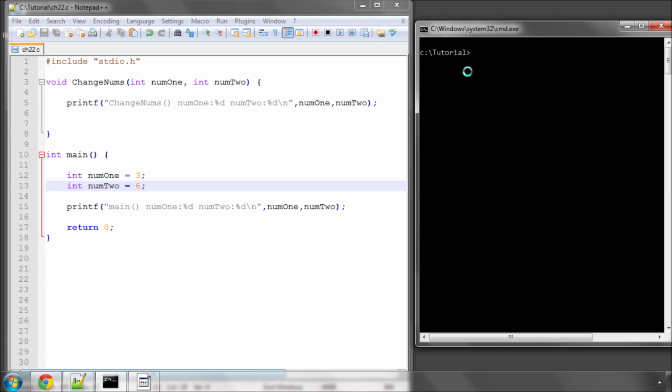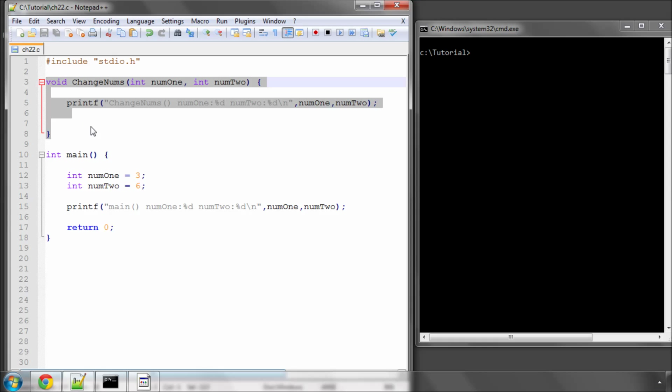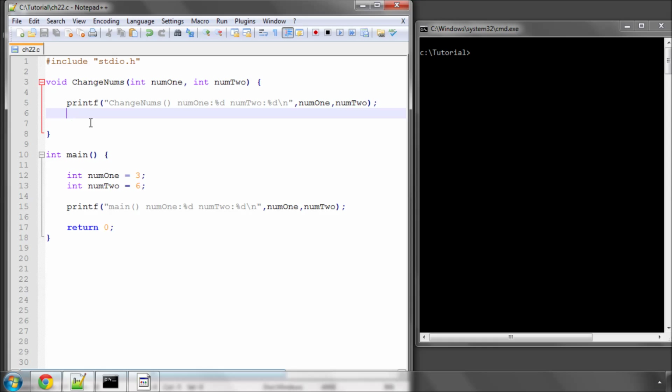So if we go back to our videos on functions, what you should see here in a little program I've already prepared for chapter 22 is I have a function returning a type void, so not returning anything, called changeNums, taking two integers, num1 and num2, as parameters, and then printing their values to the screen. And I have a main function where I declare two integers, num1 and num2, and also in the main function here on line 15, print their values to the screen. And like I said, if you go back to our previous videos on functions, everything in here should be familiar and not be causing any confusion.